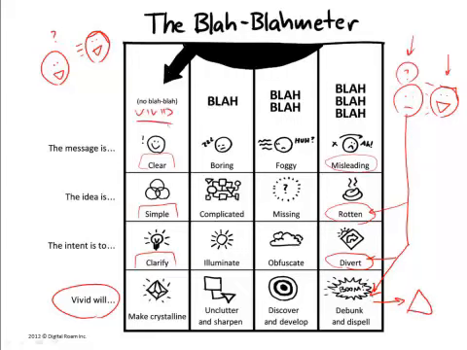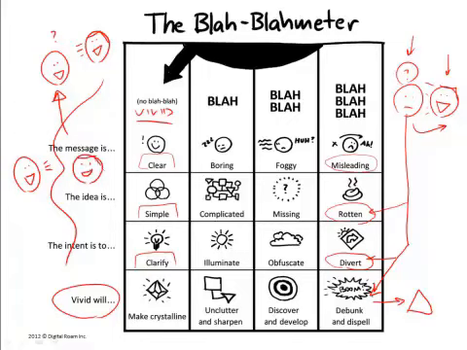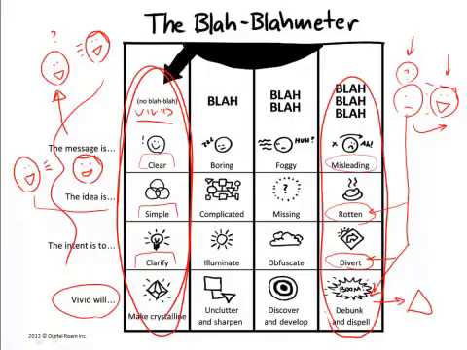Now, of course, the interesting thing about the Blah-blahmeter is we don't just want to apply it to someone else. This is also a tool that I want us to apply to ourselves. And what I mean by that is, let's say that we're the one doing the talking and our audience is over here. We want them to pay attention. Are we delivering a message which sits in this category? Or are we sometimes trying to deliver a message which is in this category? So I want us to use the Blah-blahmeter as a tool to filter the incoming messages to try to determine whether they're clear or not. If they're not, why is that? And what might we do to begin to clarify them?